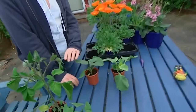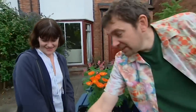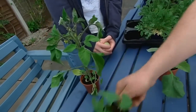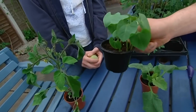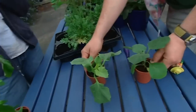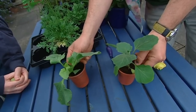Okay, this one. You're going for that one? You're going for this one? Yeah. Okay. You're clutching that lucky tennis ball like you're going to kill it. So let's go through them then, shall we? You eliminated that? It is tomato. Right, okay, that's good. So that's definitely eliminated. You eliminated that? Looks like sweet pea or something. It's climbing French bean. Right, okay. Good to eliminate. You were down to these two. One of these is aubergine, the other is melon.